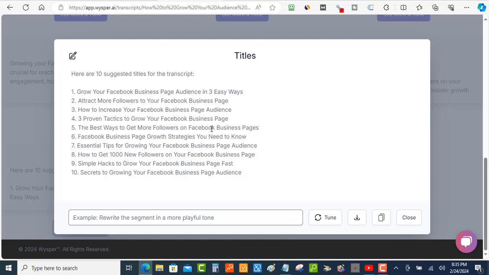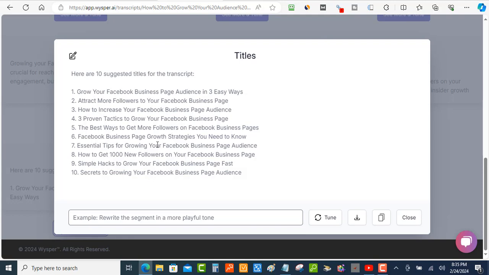You can have them in ebooks, if you need to come up with some new ideas with titles. Or let's say if you want to create an ebook and you like one of these titles here, right here, you can just use that title for inside of your ebook. And now you got a title for your ebook that can get you going right there. So you don't have to be spending time sitting there thinking of titles, coming up with titles where they've come up with 10 for you right there.